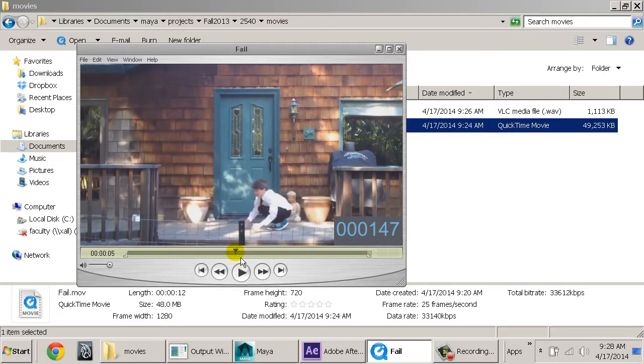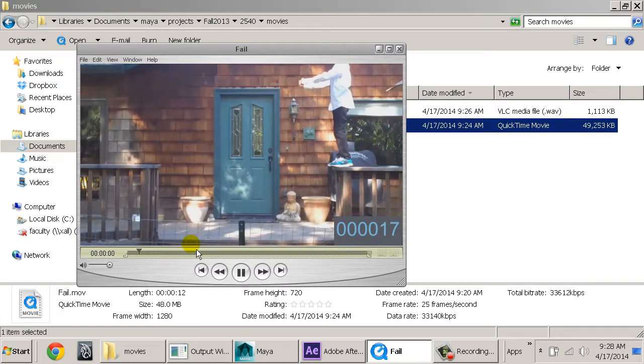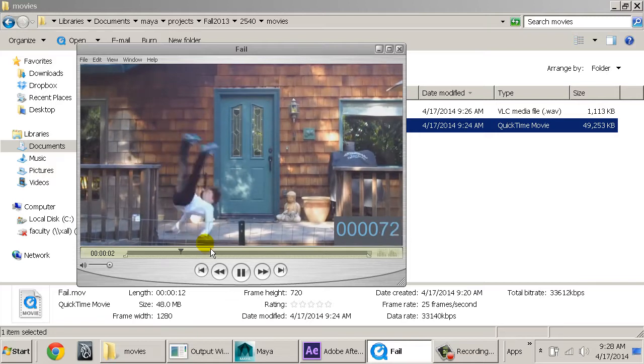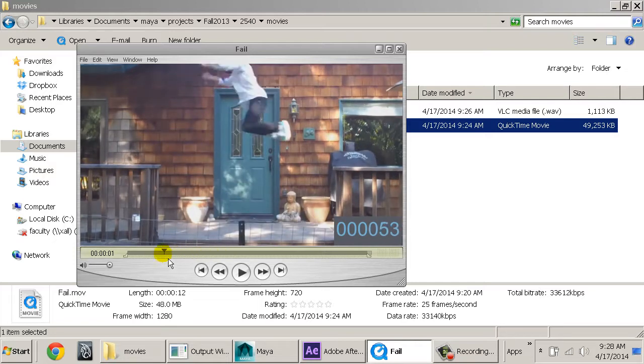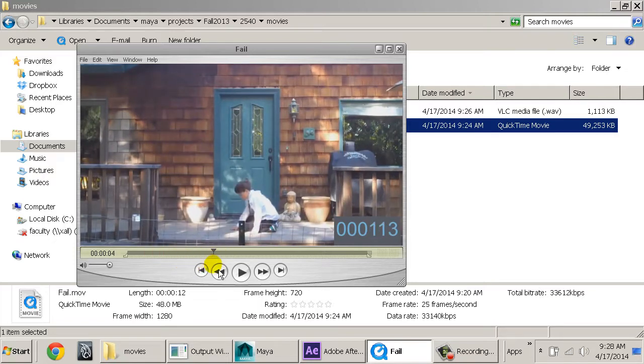Okay. I'm going to focus on just this part here where he falls and hits. So right when the sound stops, right there. So right about 4 seconds. So it's a good amount of time to have just a nice little quick animation to, you know, he jumps, falls, boom, it's over.